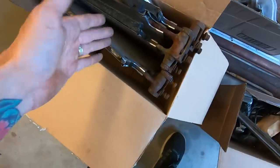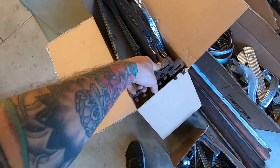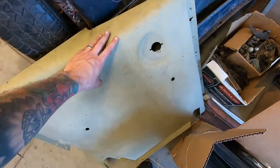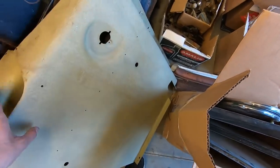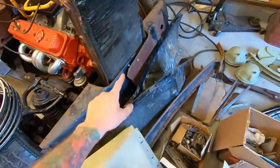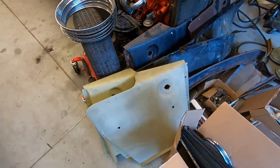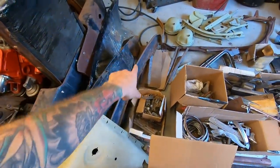I'm not running that steering wheel. Two pairs of convertible rear quarter windows — good luck even finding one. I think this is a pair of coupe quarter windows. These I didn't think I even had — these are the panels that go on the sides when you're sitting in the rear seat where you can crank the window down. There's the pair, there's the set, and there is another set, so I have two. I've looked ever since I got the car because I didn't know it had all the stuff — I couldn't find these to save my life, and there's two sets here. So that's amazing. That's the rear panel that goes in between the body and the bumper.